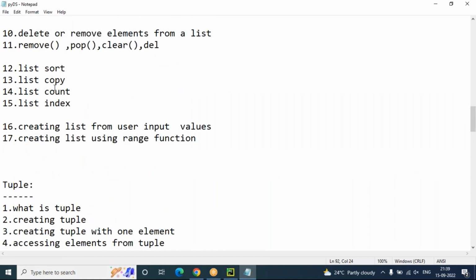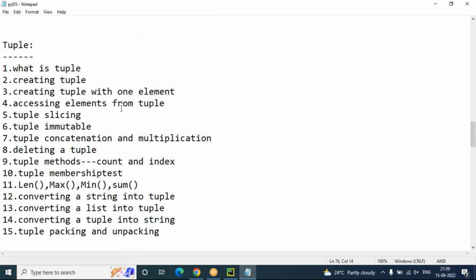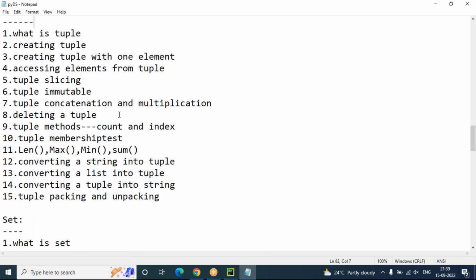The same methods we discussed in the list context, count and index, are present on tuple. But other than this, you can see tuple membership test is there. Even you can do a list membership test also. Already we discussed the membership test. What are the membership operators? in and not in. These two are membership operators, and in, not in returns true if the value is correct, otherwise it returns simply false.